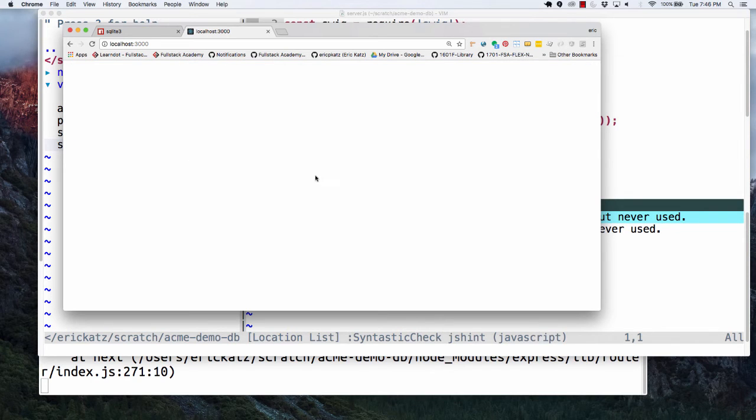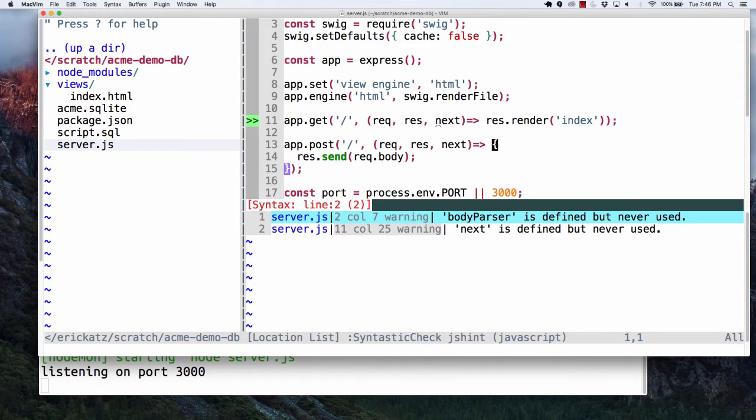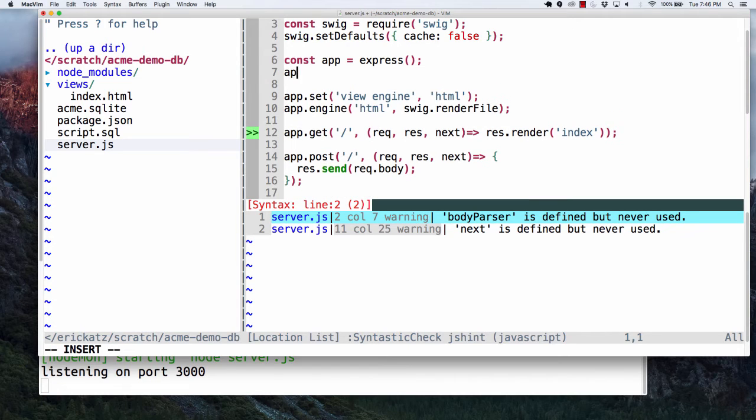And I'm not going to get any errors, but this is going to be empty. The reason why it's empty is that I'm not actually able to do anything. My request body is empty because, don't forget, Express doesn't have a high opinion of how it's going to be getting its data. So I've got to specify, hey, look, Express, I want you to use body parser, the URL encoded version, because that's how our form comes in.